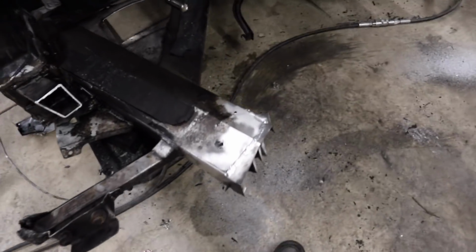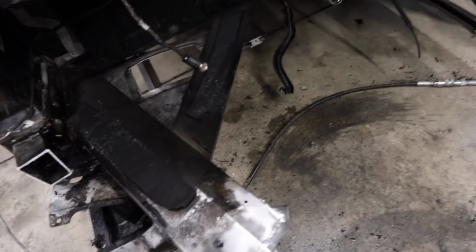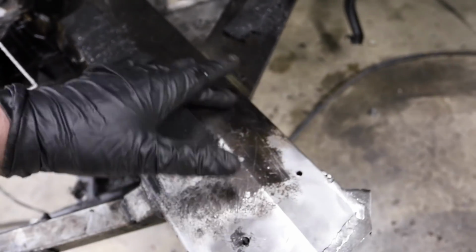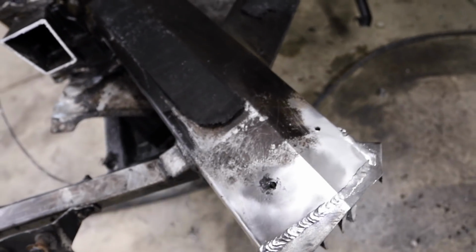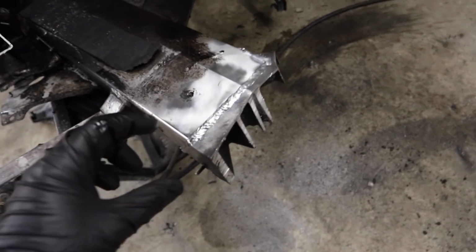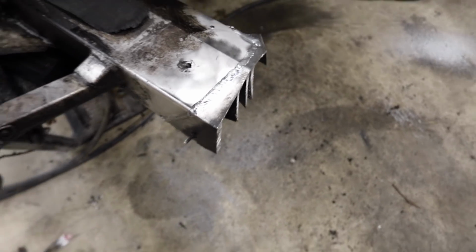Got this seam all cleaned up and we're ready to go ahead and cut along the seam on both sides. This is just the stock paint, so that's all good. And this one, actually, you can see this is the paint, that's the stock paint, and then it's just got a little bit of soot on top of it. So we're only gonna clean it back so far. I don't wanna have to rip everything off for no reason. But the big part is the seam. Have to have completely perfectly clean aluminum if we wanna weld it correctly.